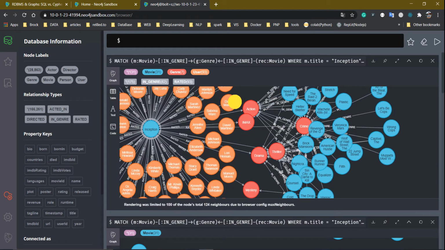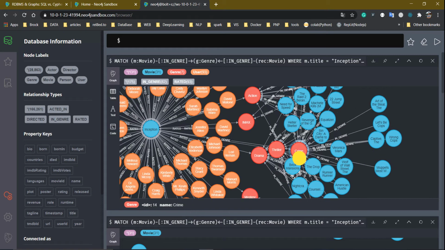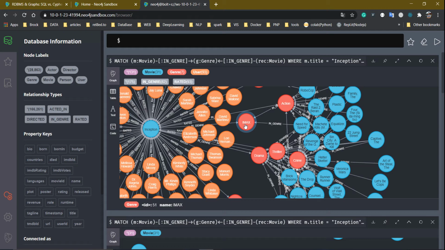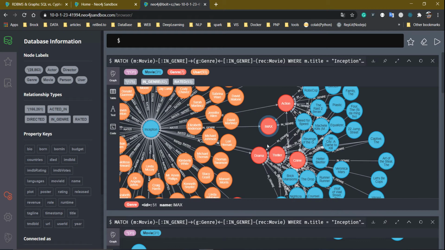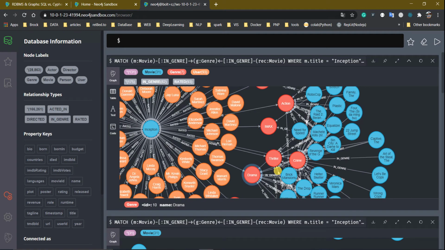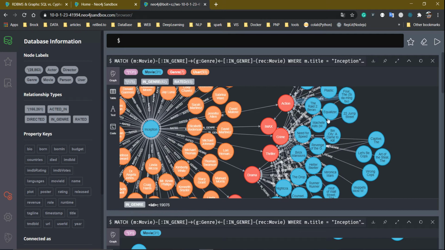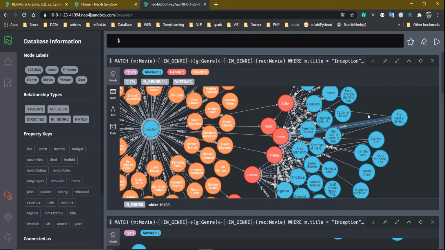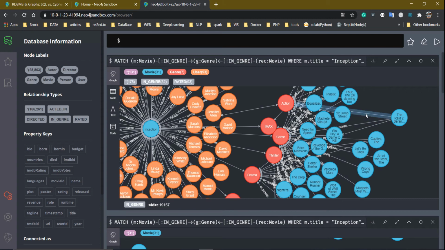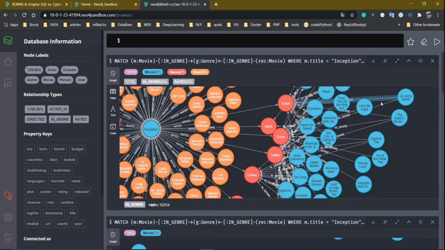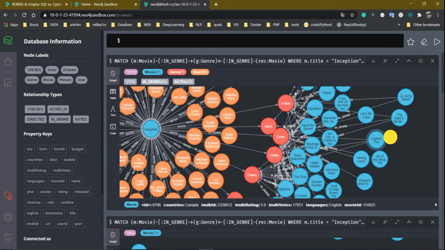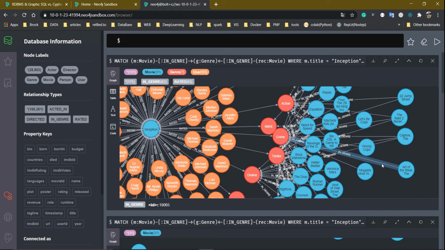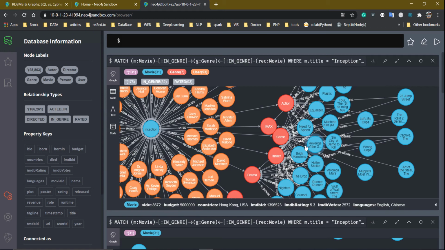So for the movies that are not only linked to crime but also linked to action, they will have a higher similarity score, right? Also for drama, those kinds of things. For any movie, you just count how many links have something in common here. For example, this one has 2, this one has 3, this one has 3 as well, and this one is only 1. So those will give you an idea which one is best. We just need to find the ones with 6.